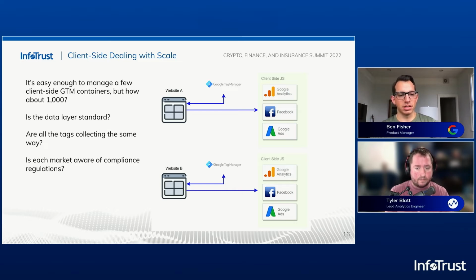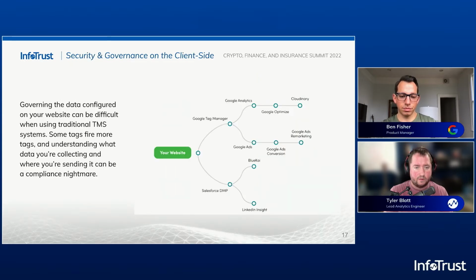Yeah, I think Tyler will dive into this a bit later on, but governance is an issue with traditional client-side tagging, not to mention the pain of just maintaining all of the tag configurations to send all the data you want. But another pain point that I think we hear a lot on the Google side is consistency in how you're measuring certain things across your measurement platforms. How do you really compare how Facebook ads is doing against LinkedIn ads if you're configuring to send page views slightly differently, your conversion slightly differently, and things like that? So if it's one standard data model, one standard event stream, you don't have to worry about that. Exactly. Yep. We can move on to the next slide.